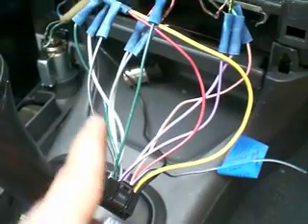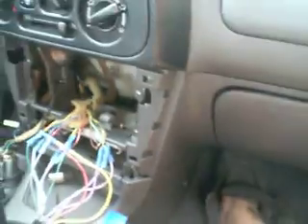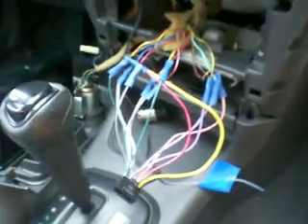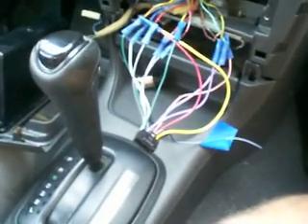One of each is a solid and then one has a stripe — that's how you know which one is your speakers, left and right. If you get it wrong — putting which speaker goes to which but you make it work — it'll work. But then when you go to EQ it or balance it or fade it, you're going to be a little messed up. But you want to do it right. You want to be able to EQ your sound nice and good, balance all the levels out so you want the right stuff.